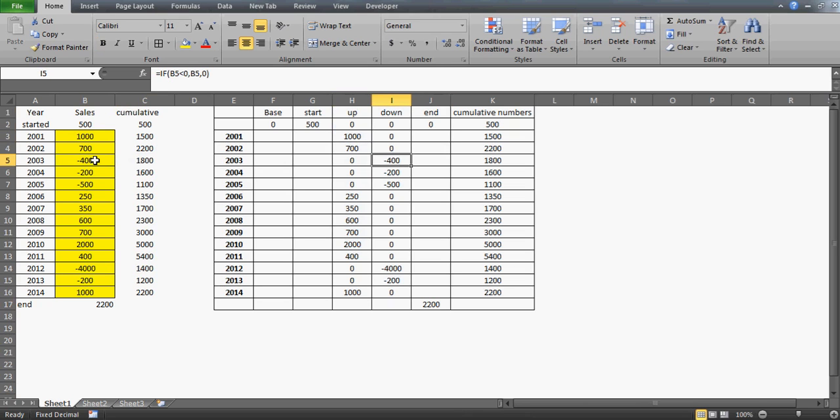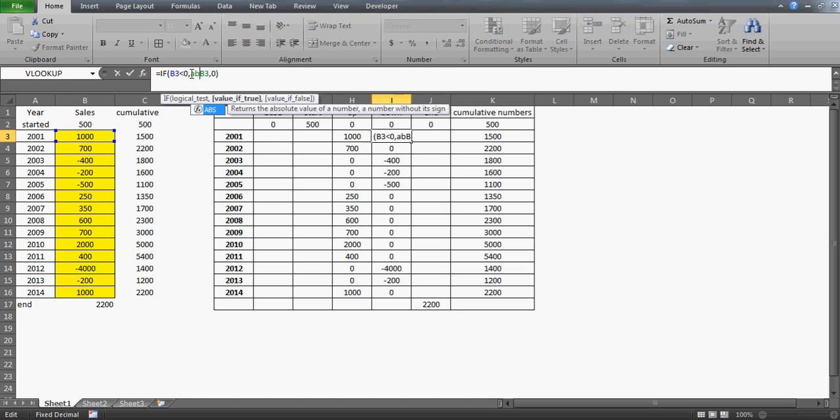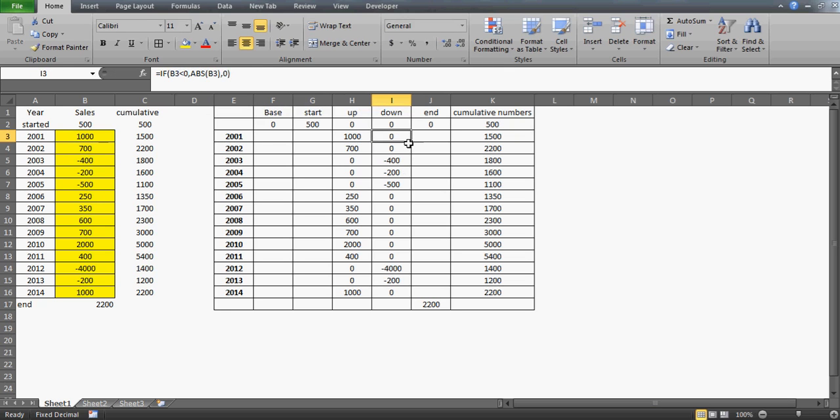Now since I can't use this negative number in my waterfall chart, I'll simply say give me the absolute value, which is going to make it a positive number. ABS is a function which converts it into a positive number, because we need this for our chart.